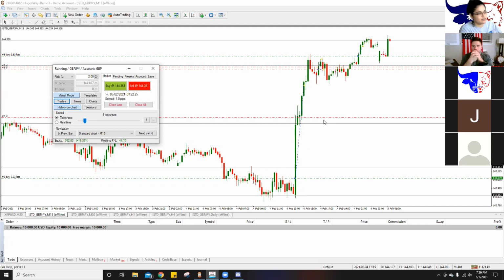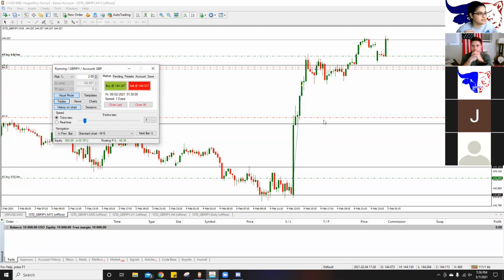So in the group itself, one student made a joke, and it's true. That's why it's my favorite. She was like, Sharma and her 5 pip stop loss, and that's because I keep my stop losses very tight. A lot of my trades, you're going to see them like 5 pips or maybe 10 pips, but I never go more than 20 pips on my stop loss. And that's because I keep it tight.